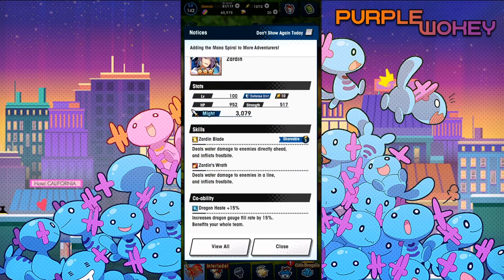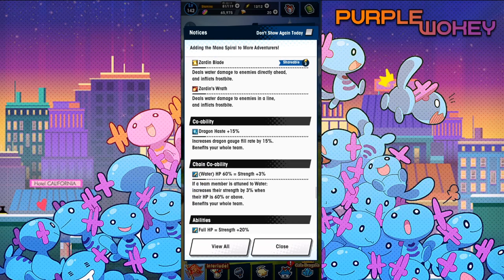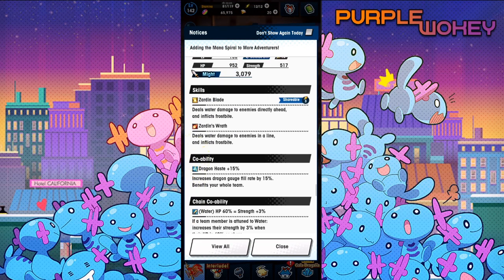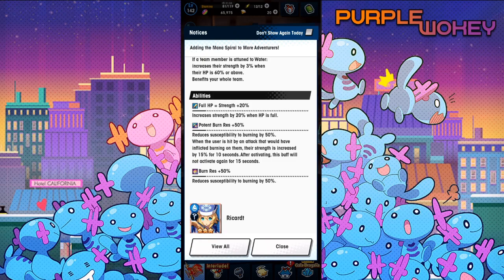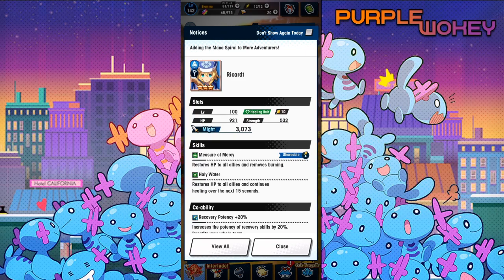Zardan Blade, shareable 3 skill, deals water damage to enemies directly ahead and inflicts frostbite. Zardan's Wrath, deal water damage to enemies in a line and inflicts frostbite. Dragon Haste 15% is a co-op ability. Chain co-op ability is water HP 60% equals strength 3%. Abilities full HP equals strength 20%. Potent burn resistance 50% and burn resistance 50%. On paper, this does not look good. Let's see, maybe the damage mods will save him or something. But to be fair, these are 3 units. And finally, the last of the 3 units, Ricard.